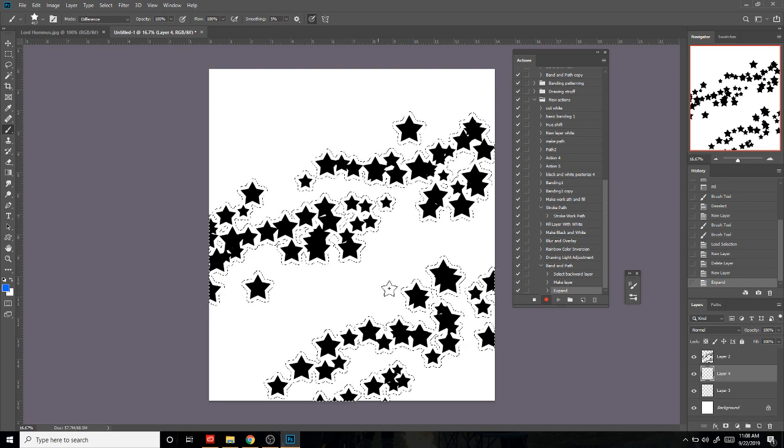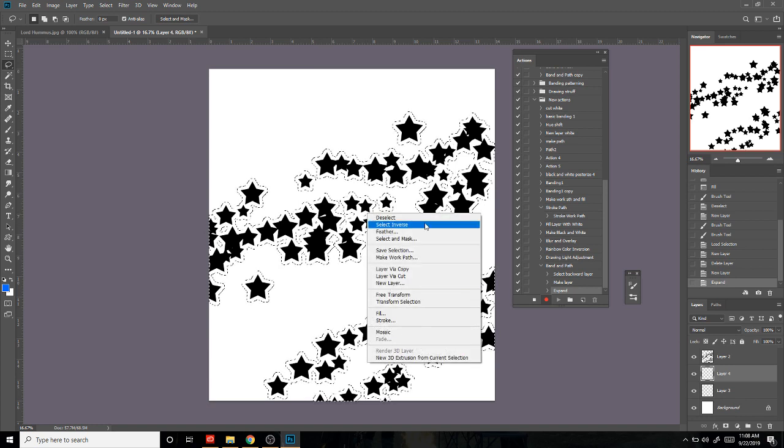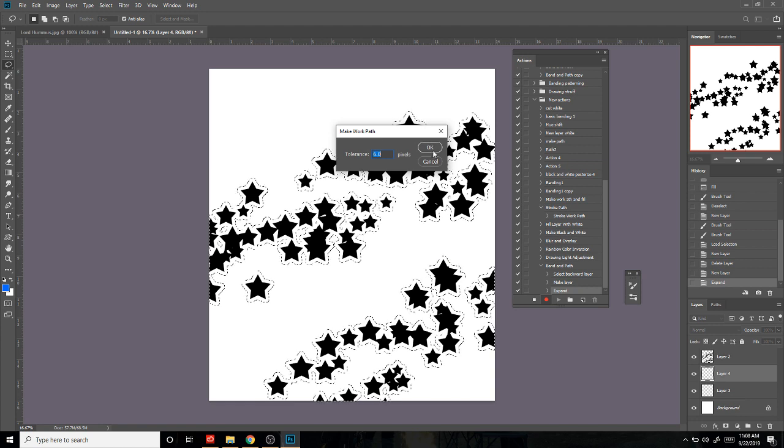Quite an expansion. And then what we're going to do here is make this selection into a work path. 6 is kind of a high tolerance. Take it down to, should we go 3.